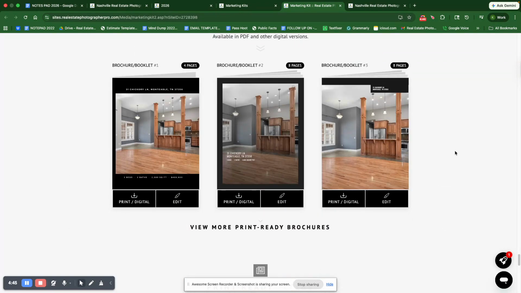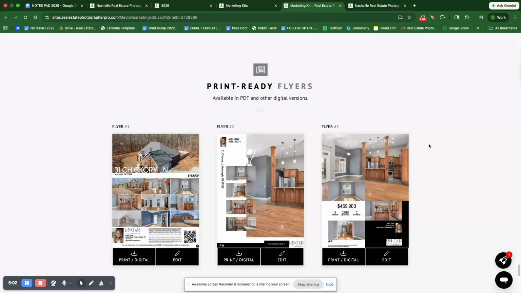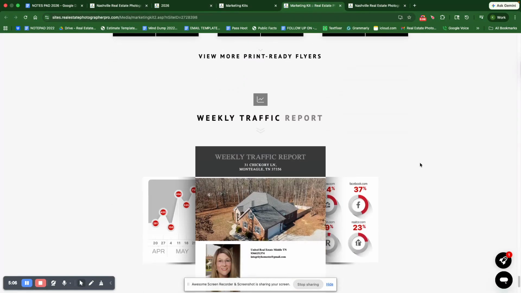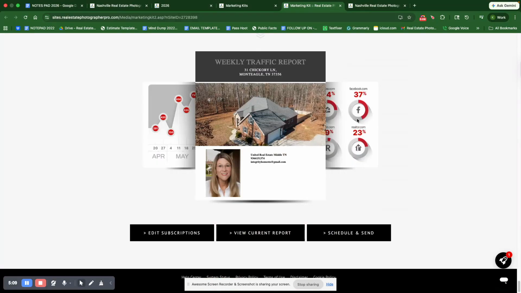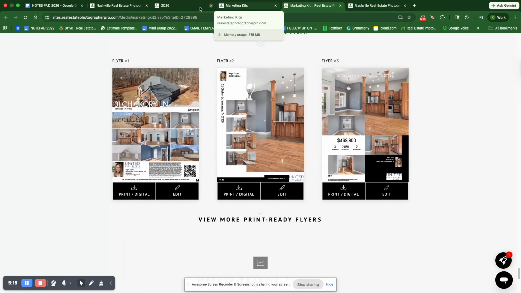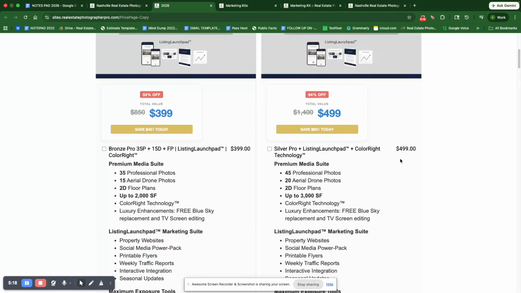Printable flyers, 3 different versions. You've got a booklet form, 4 pages, booklet form, 8 pages, and then a different layout with the text and another number 3 booklet form where it's laid out just a little bit different for each page. Here are other one-page flyers that are ready to go. You also get weekly reports to see who's visiting your website. And that is a quick overview. I'm going to go back to the pricing.